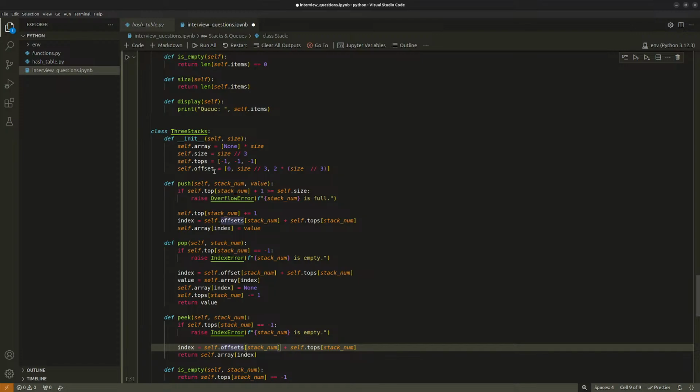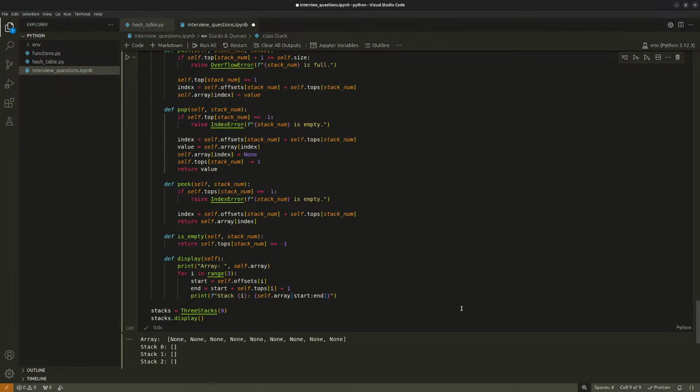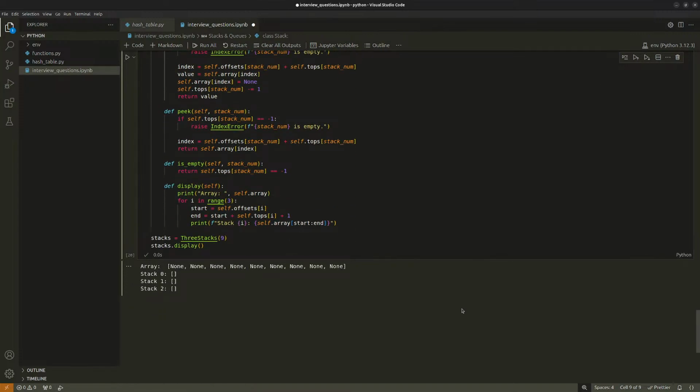Let's put S's here. Okay, now the whole array is empty because we are using fixed length. We have our 3 individual stack slices as well, and each of them is empty because, of course, we haven't added anything yet. All right, let's add some logic here.